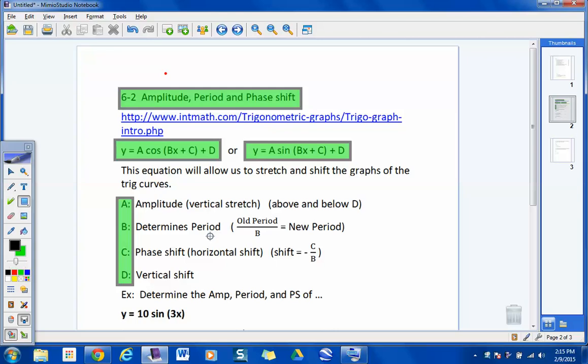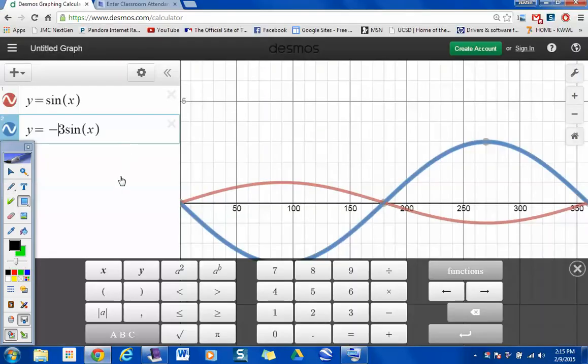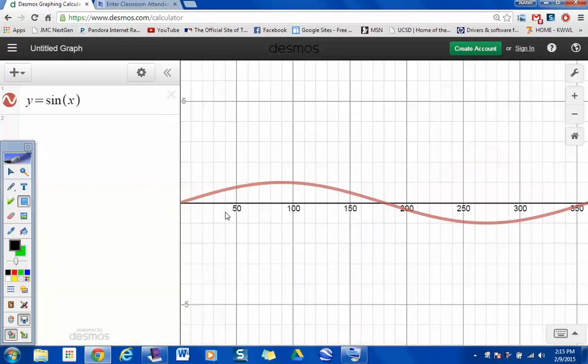Okay. Remember in the last section how we talked about graphs repeating themselves every 360 degrees or every 180 degrees? You guys remember that? Okay. If I go back to this graph right here, this is one period of sine of x, because it goes from 0 degrees, all the way up to 1, comes back down to 0, travels all the way down to -1 down here, and then back up to 0.